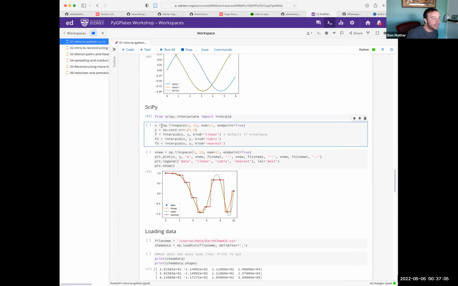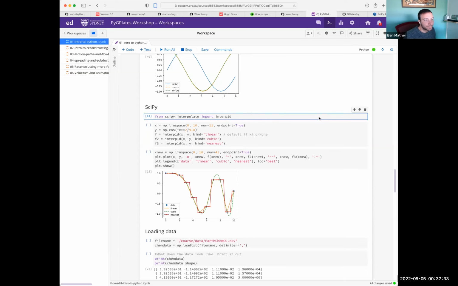And now what I've got here is I've defined X as a list of numbers between 0 and 10, with 11 points. I've defined Y as a function with respect to cos of X. And I'm constructing a whole bunch of different interpolants using this interp1d function.